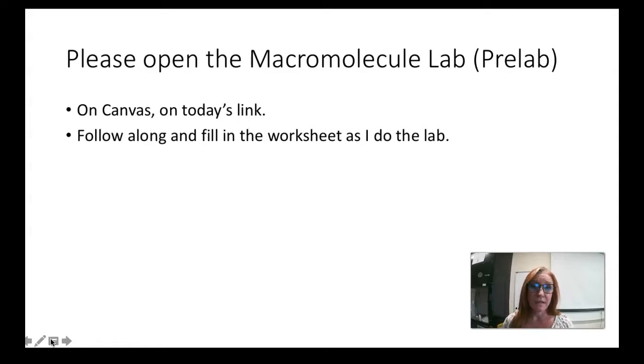And then you will do the worksheet, do the foldable, then come back to the lab worksheet, which you should open while you're watching this. So go ahead and pause me and go to Canvas, go to the Macromolecules Lab Pre-Lab, open the document, and read through it really quickly, and then get down to the results table. I'm going to go through the results and explain some stuff. Okay, so go ahead and pause me. I'll wait. Are you back?